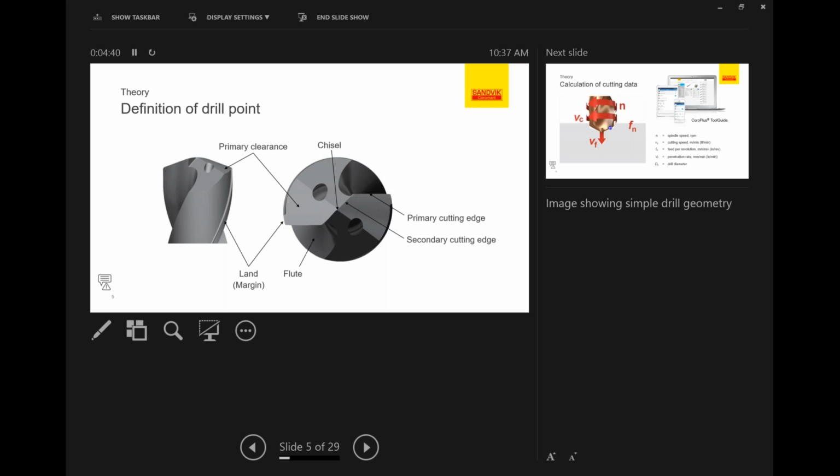Points on drills, when we look at a point, there are different features of a drill. Whether it's the chisel in the center, the very center of a drill doesn't cut, it displaces material. And then you come up to the primary and secondary cutting edges, which create your chip. And then the chip is evacuated through the flute. And the drill diameter is supported by the margin or the land, as shown here in this screen, to support the drill in the hole. But if you didn't have that margin and it was full cylindrical, you would create heat and rubbing.